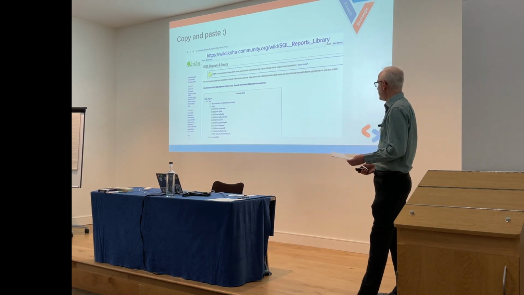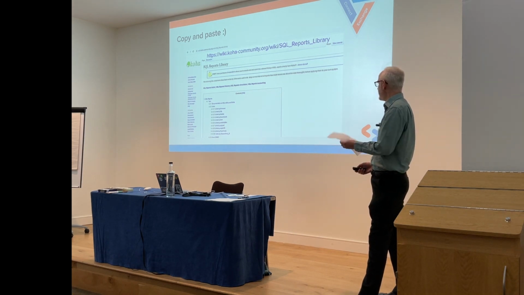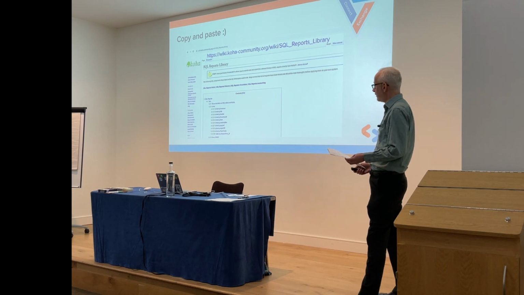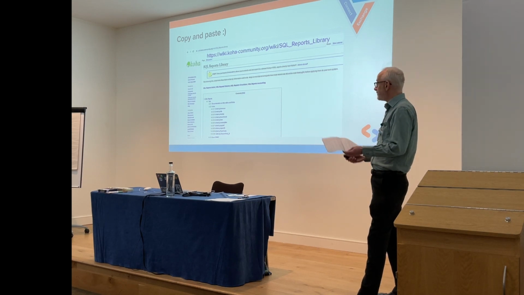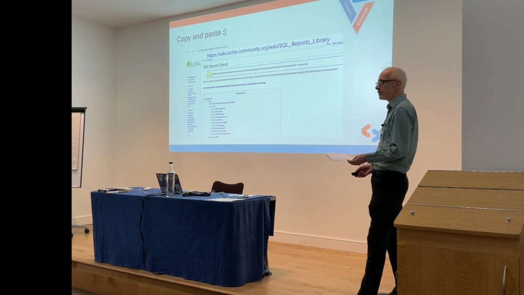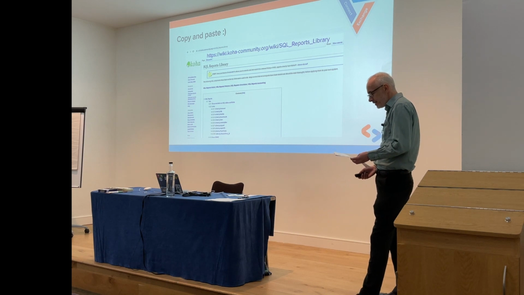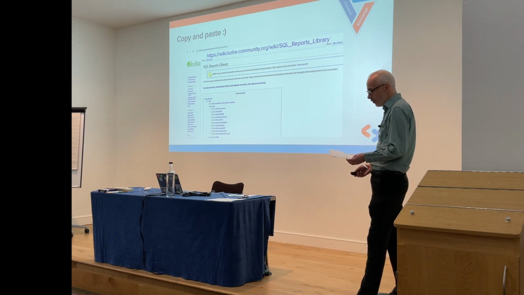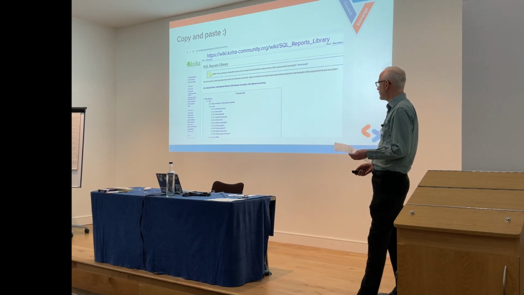But sometimes you'll come across a bit of a problem. You'll pick up one of these reports and find perhaps it doesn't work. That's possibly because over time, Koha is changing. The database itself changes. There are new fields, new tables, and you might get an SQL error and think, oh, that's a shame, that doesn't work anymore. This is the point where having a little bit more SQL knowledge can get you further forward, and it's often an easy fix that allows you to move forward.